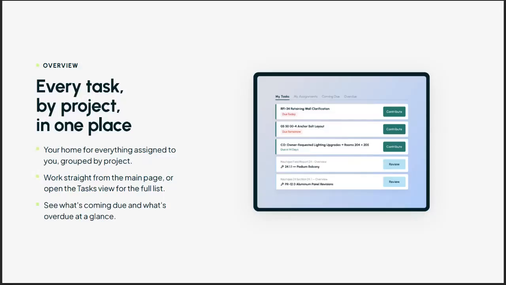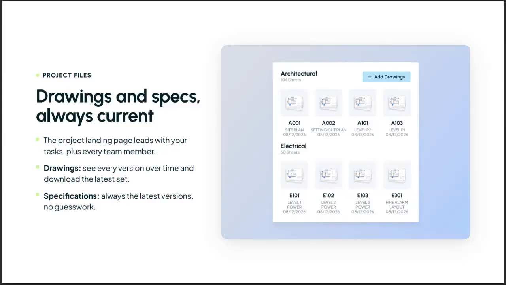When you come into Part 3, everything is organized for you by project. If you have multiple projects in Part 3, we separate all of those tasks for you. You can always sort and filter any of the documents to find exactly what you're looking for very quickly. If your prime consultant has drawings enabled on their project, you will always see the latest version of your drawings and you'll be able to download them at any time. Your prime consultant can also upload their specifications. So the specs and the drawings will always have the latest versions, and you can look at those anytime while you're on site or when you're in the app.